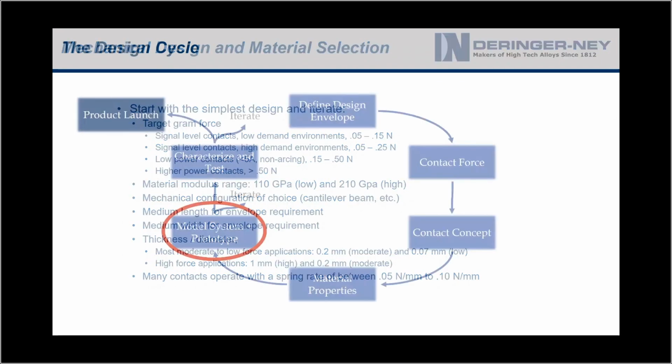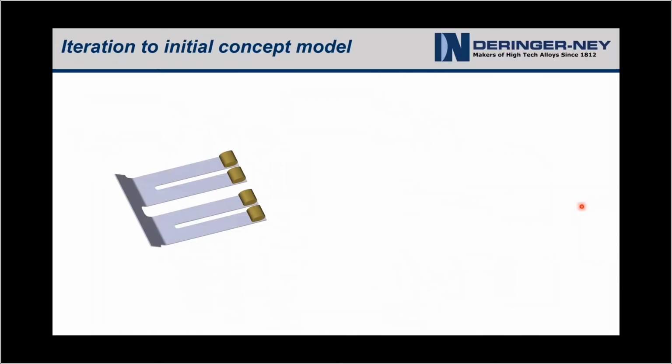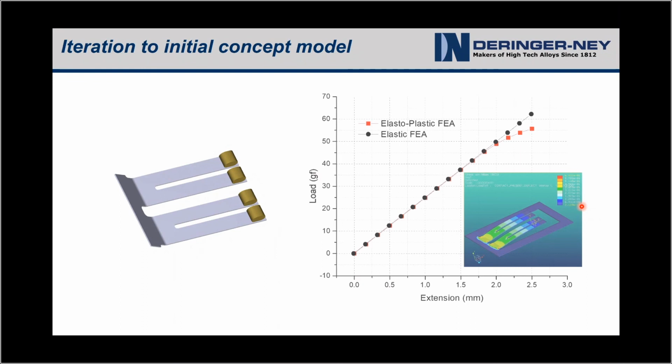Now that we've talked about what the contact system will look like, we start to model the system. In modeling the system, frequently we start with an FEA. After we've done some calculations, maybe even quick hand calculations to get approximate beam configurations, very frequently we don't end up with a simple cantilever beam. This is a little more complicated, in that you have a cantilever beam where the two fingers are joined together by a wider section at the base.